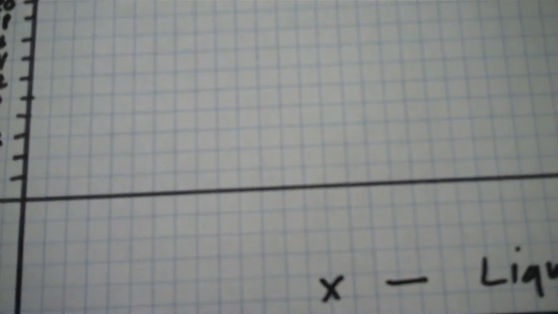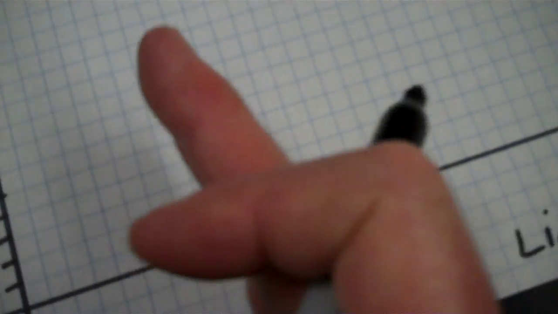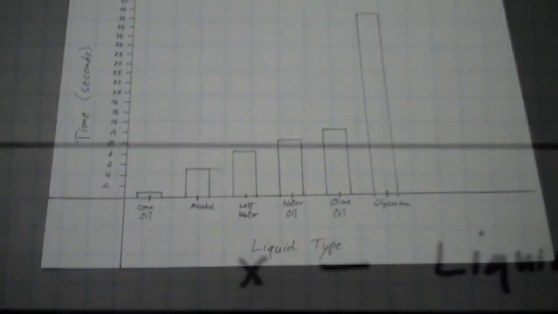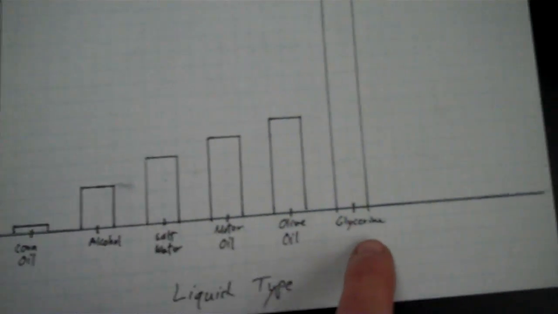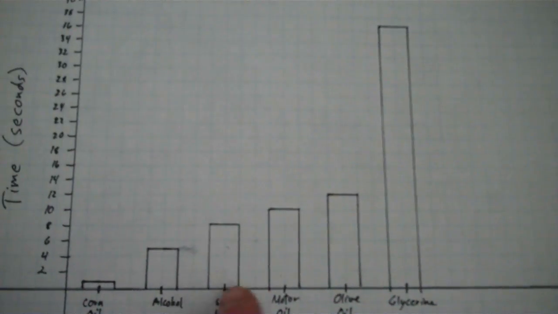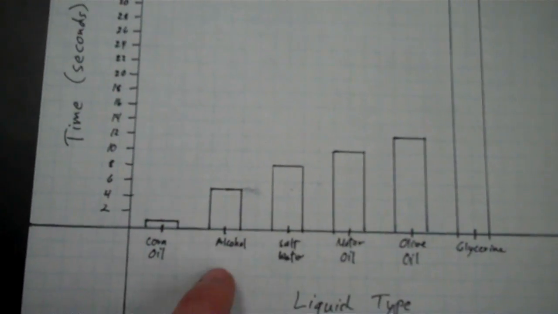Then we're going to put these on our x-axis. Now we're going to have to space them out so that we have enough room. We don't want to squish them all together, and we don't want to start making them so far apart that we run out of room. So let's think about that for a little bit. All right, so I've got my bars and my bar graph spaced out nice so it fills up most of the space, and they're evenly spaced. We've got 2 blocks between each one.